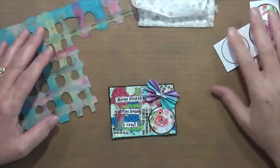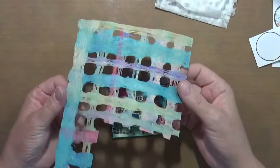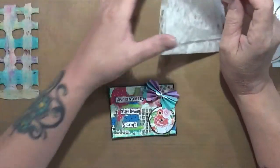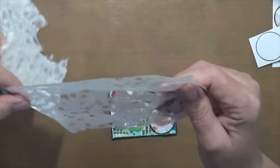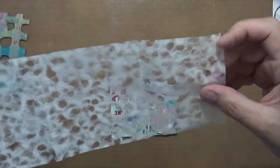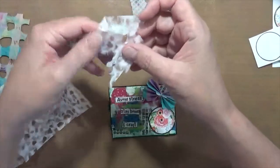All right, guys, that was pretty quick. What I did use is this handmade paper. Like I said, I got this at Jerry's Artarama quite a while ago. And then I found this. This is also another paper that I got. I think this was Jerry's also. And I really like this because once you put it on, it kind of disappears. But I really like the texture of it.